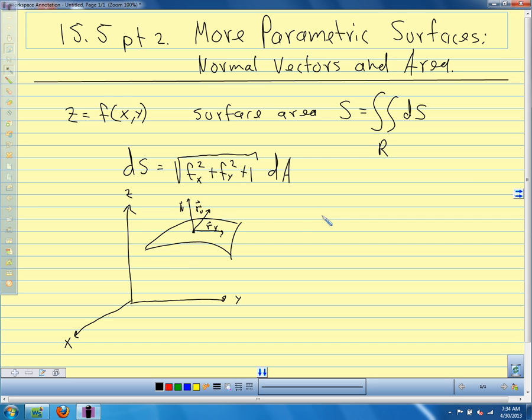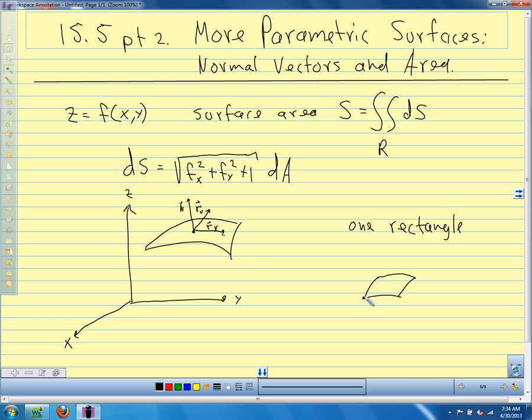So let's look at a little piece of this surface. We're breaking our surface into little rectangles. The sides of our rectangles are parallel to the u-axis and the v-axis rather than the x-axis and the y-axis, because we're parameterizing our surface in terms of u and v. So here's one little rectangle, or a parallelogram, I guess, but I'll call it a rectangle. So we're magnifying this a little bit. So here is our little piece of surface.